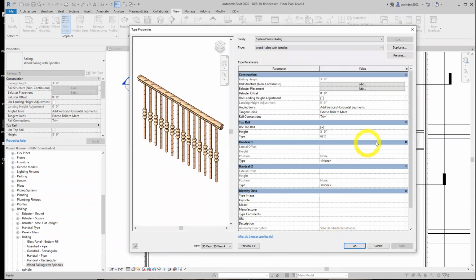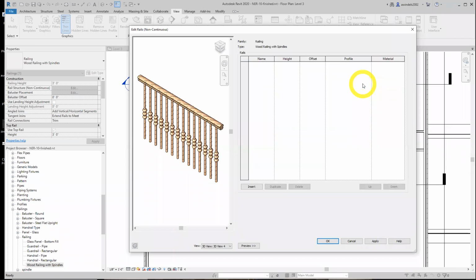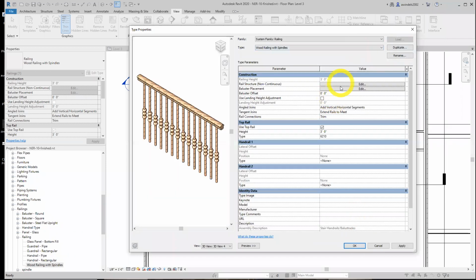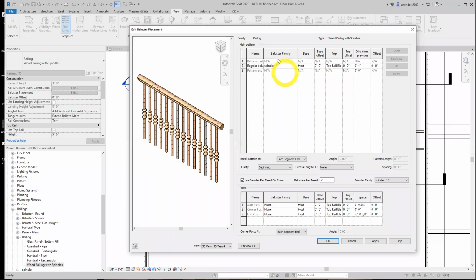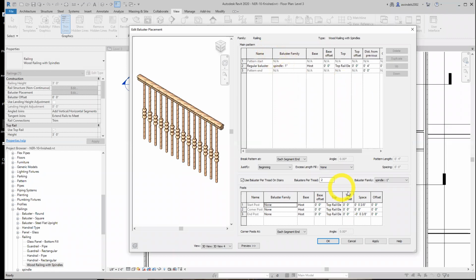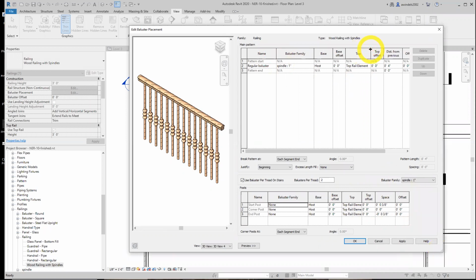In the end, basically having trouble getting it to come exactly right. 3 feet, 612. Thing looks good there. My settings all look the same. Top rail element, host, spindle 1.